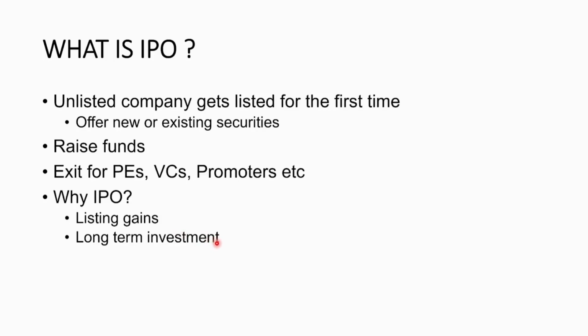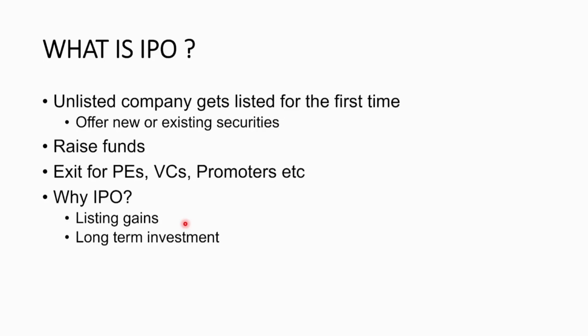You may also invest for the long term. There are people investing in IPOs just because it's a new company and you have an opportunity to invest. That is one way. But the majority of people are applying for listing gains. Most people exit within 1 week of the share getting listed in the stock market. There was information lately that Gujaratis are playing a major part, almost 40% of those playing for IPOs, and they are making a big bet.